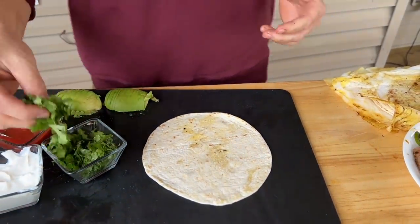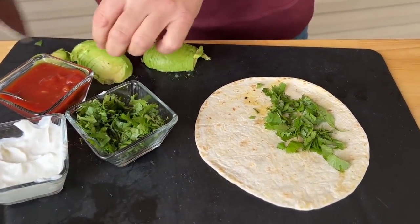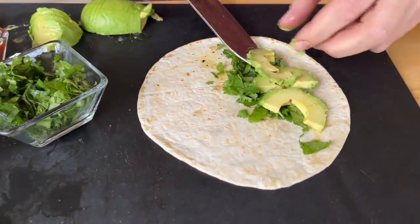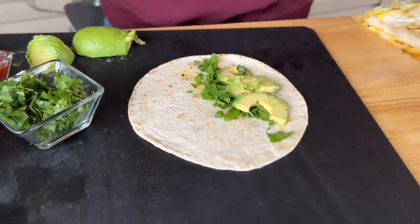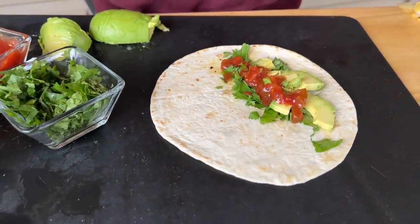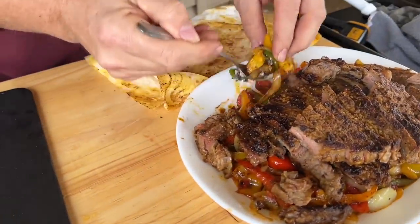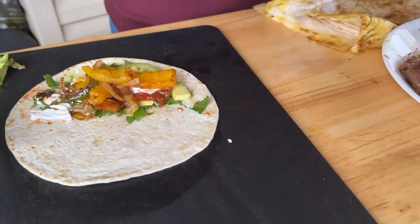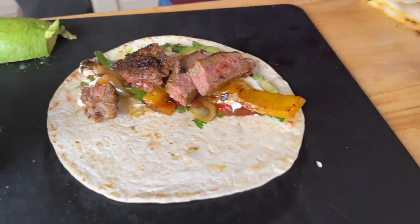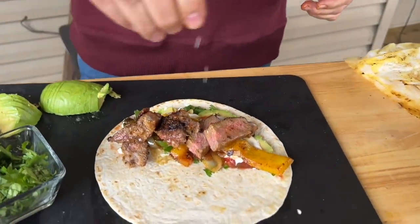I'm just going to use a standard accompaniment of ingredients. I love cilantro. They can probably hear me chewing. I can hear you chewing. Fresh avocado. A little salsa. A little sour cream. All right. A little fresh veg. And then to top it off, just a hint of lime over that steak.